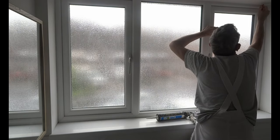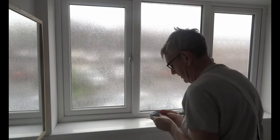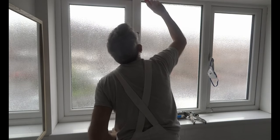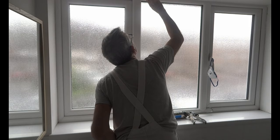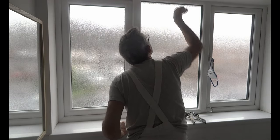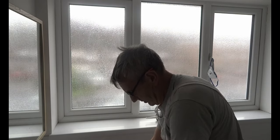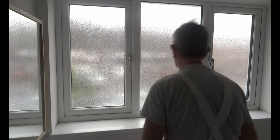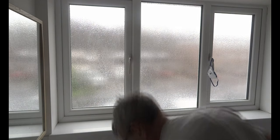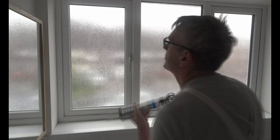The golden rule on silicone is, that's got it, never revisit. Okay, so there's the top one. See how easy that was? Well, made it look easy anyway. But there, it just needs a bit more. That's it, got it. Perfect. That's it, lovely. Make sure you put all your silicone away, it's just absolutely awful to get off. Right, then either side, doesn't really matter. Always clean the nozzle off as well, first time.